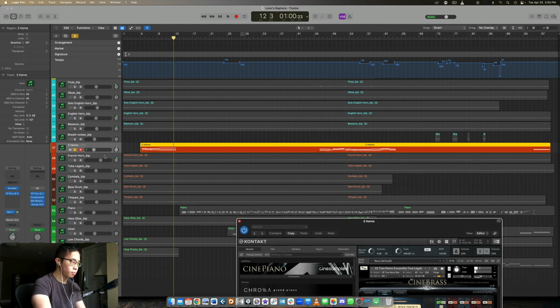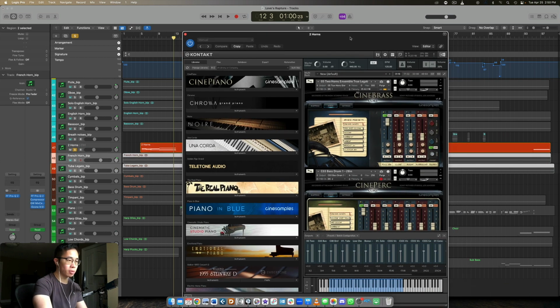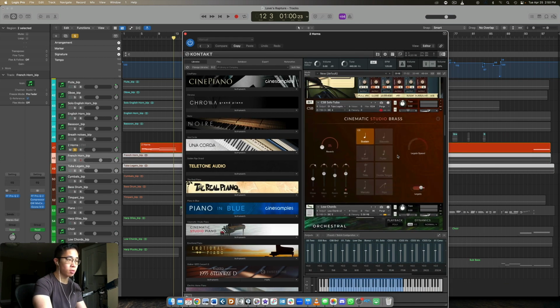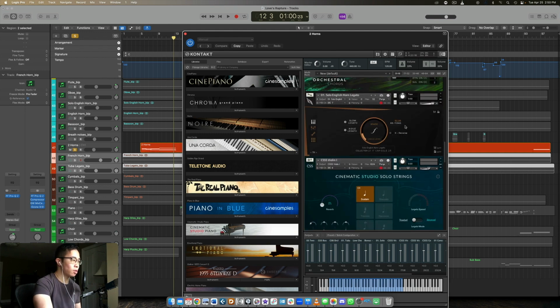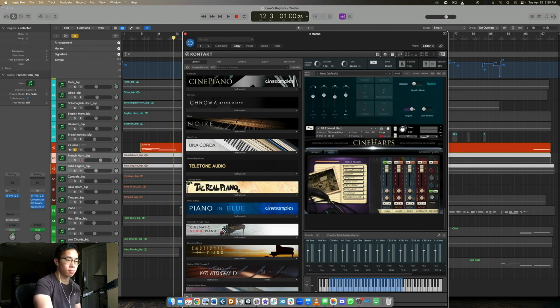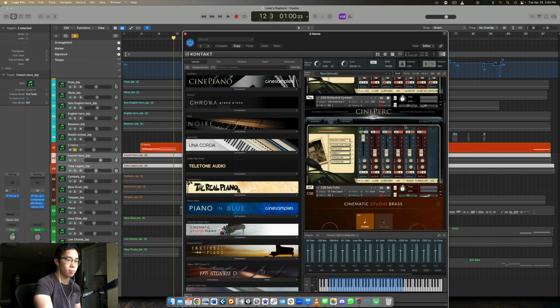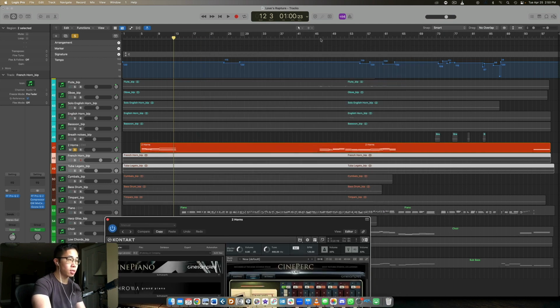Right? And then the French horn and tuba legato, I believe I pulled... Yeah, so the tuba I pulled from, I think it was actually Berlin Brass originally, but then I replaced it with CSB. And then for the horn, maybe I did use CSB as well, looks like. So yeah, let's just maybe hear this on its own a little bit, the brass section.